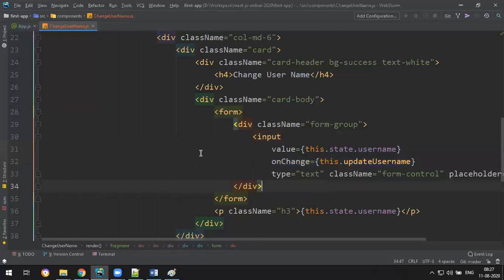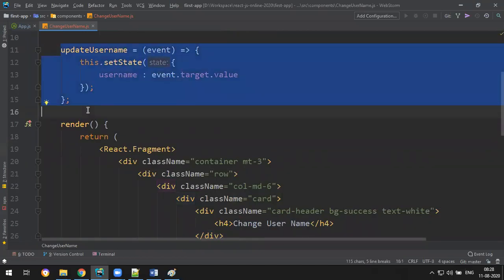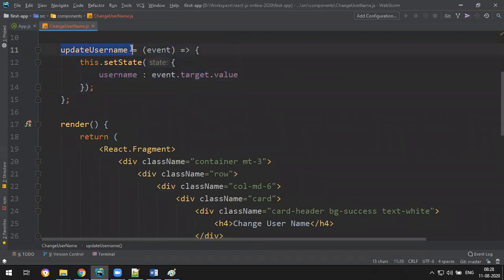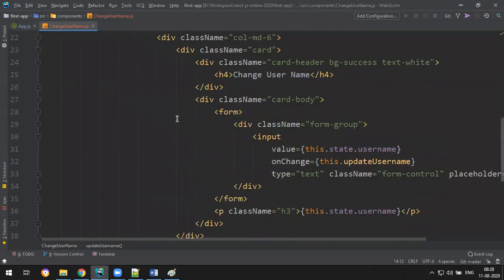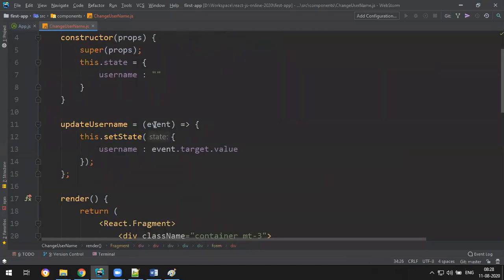Sir, one question here. Sir, only one field is there. You made one function. Sir, 1,000 fields are there. Shall we write 1,000 functions? Obviously not required. You have a general function. I will tell you how to create a general function to update all 1,000 fields. That is the best approach I will tell you. But the process will be like this: read the value, update the value, and wherever you want to display, you can display like this. Two steps you have to do manually like this.